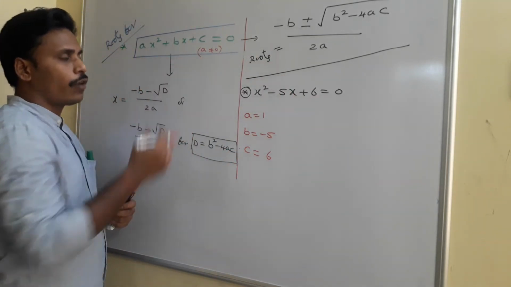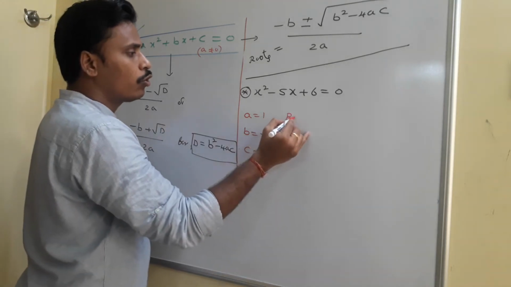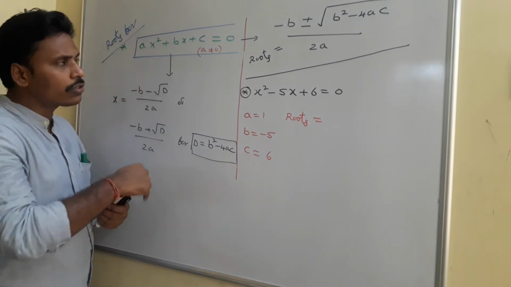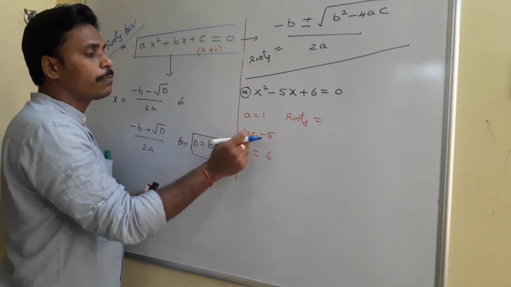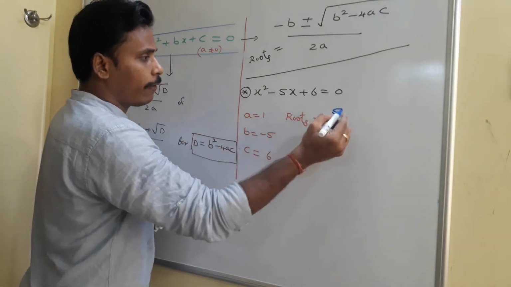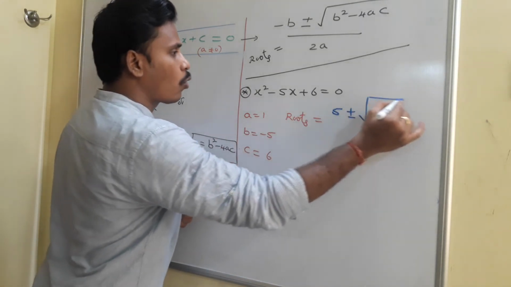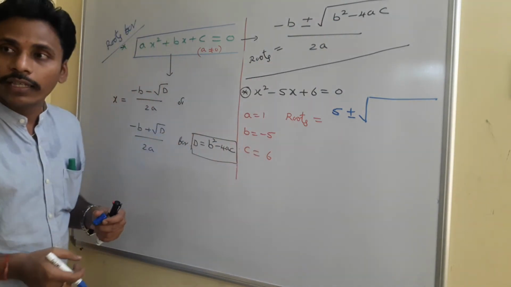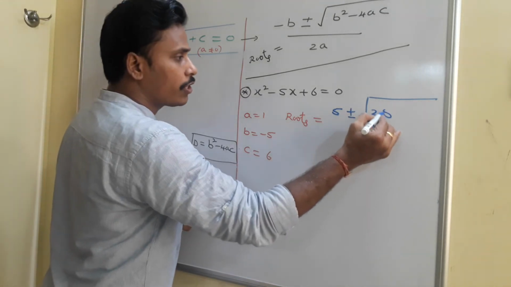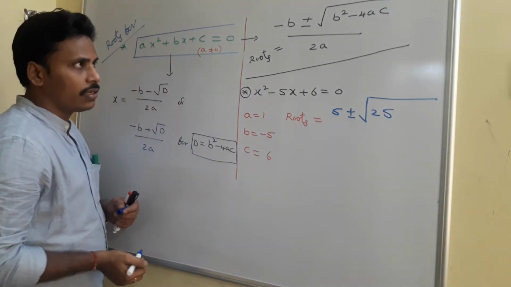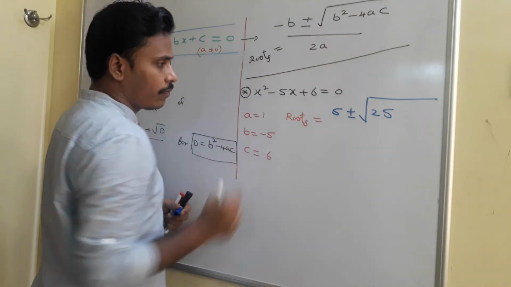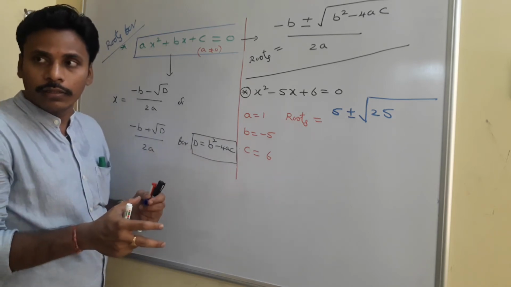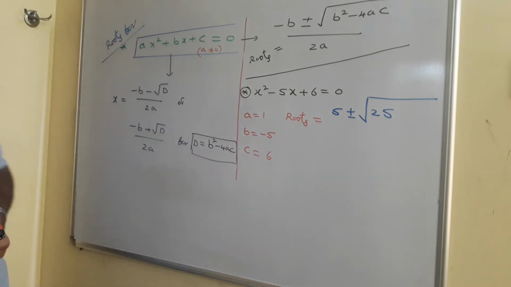So you need to utilize this formula to find the roots. Now for the roots we need to utilize this formula. How to find the roots? Yeah, the roots is minus b. So minus b means this b is minus 5, minus b means 5, plus or minus square root of, I can write directly, b square is the square of minus 5, and the square of minus 5 is clearly 25, is it right? Minus 4ac. So you need to multiply 4 with a with c. Is it clear everybody? Can I write in an elaborated manner? Yeah. See, I will give you, just look at this.